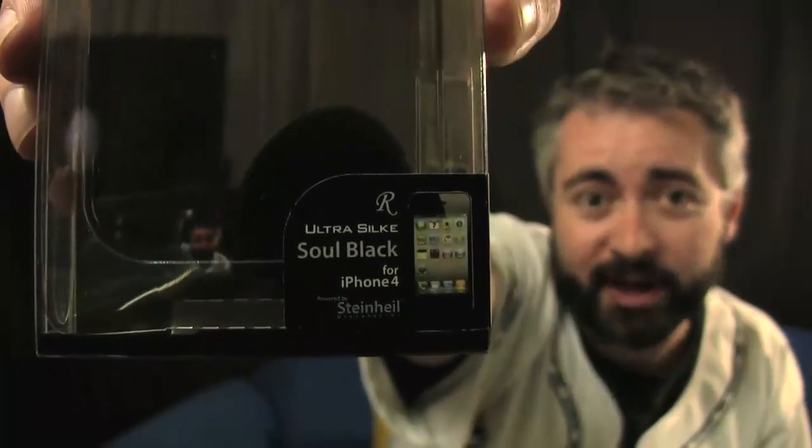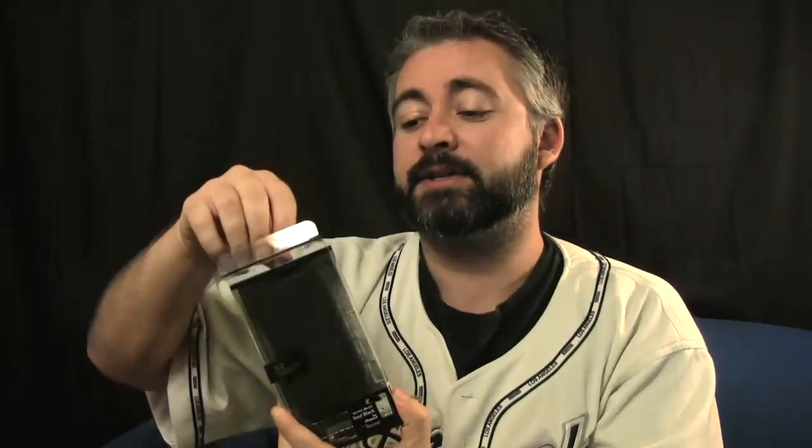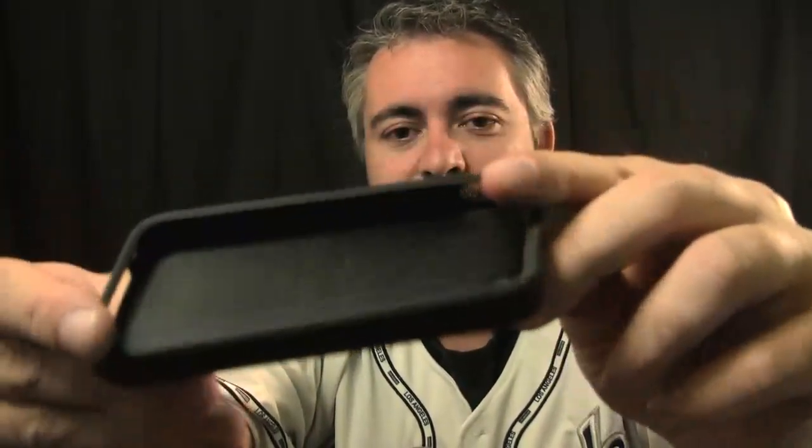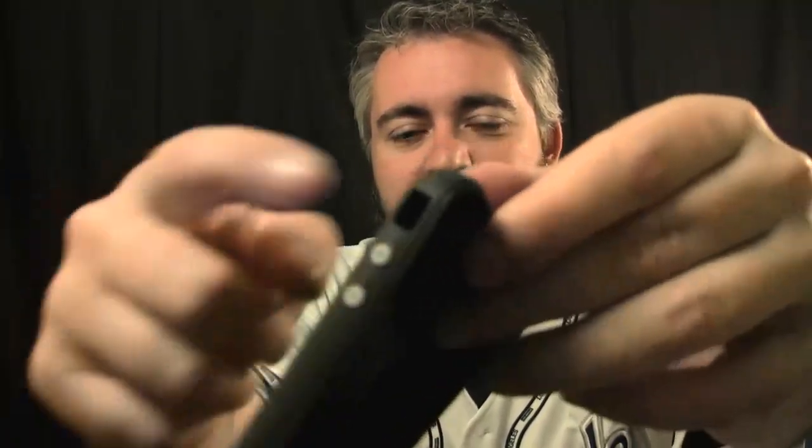Now, the final product we're looking at from Sigabastore.com is this, which is the Ultra Silk, S-I-L-K-E, Soul Black case. And this is just an iPhone case, basically. So I'll open it up there. As you can see, fairly normal looking case. It's got little protrusions for the buttons there, and it's all lovely and smooth.